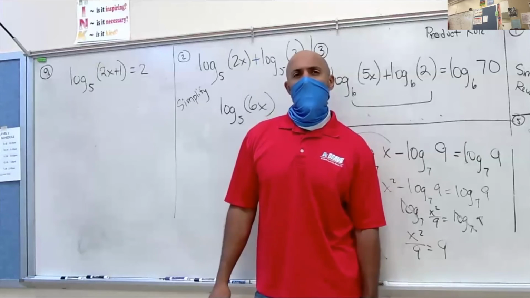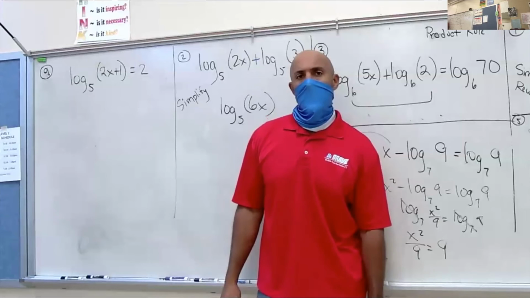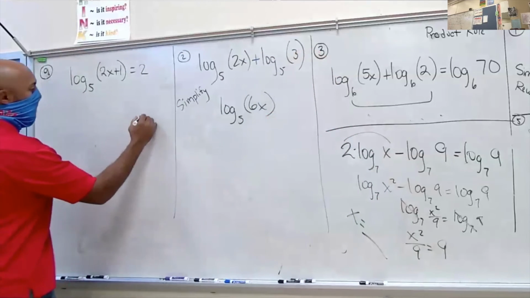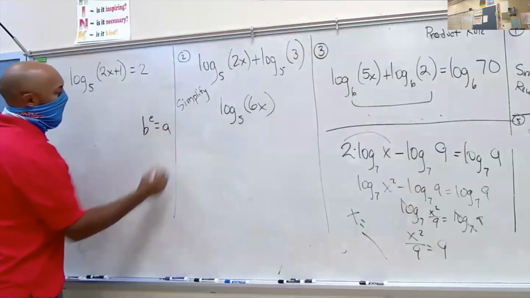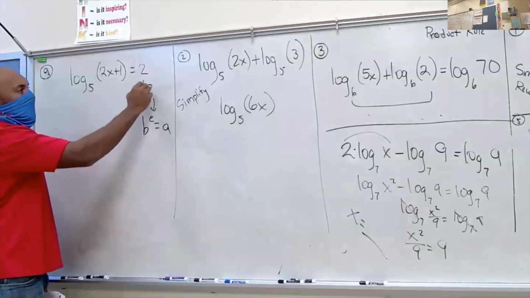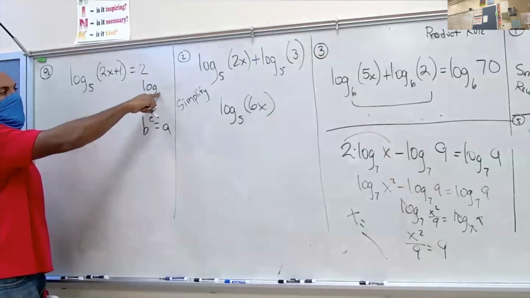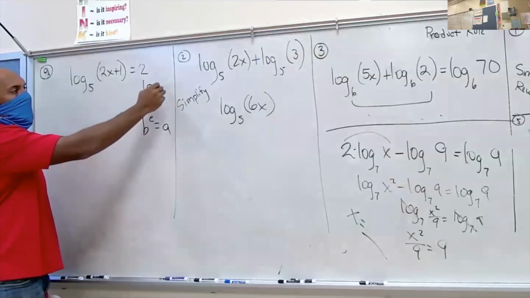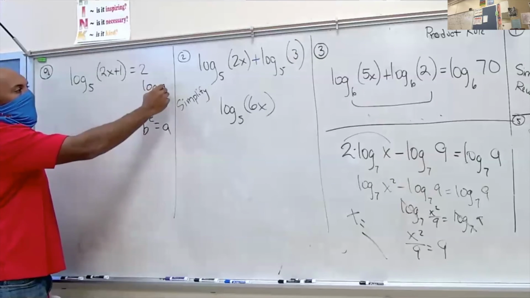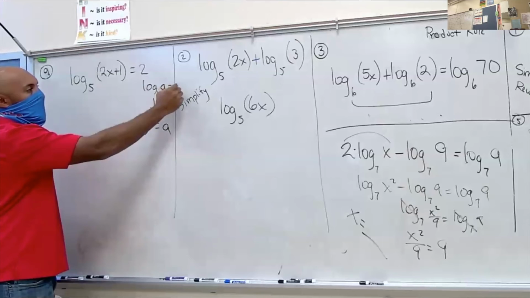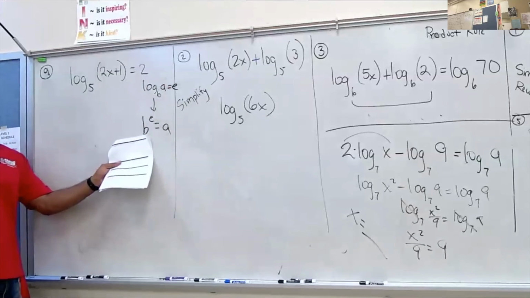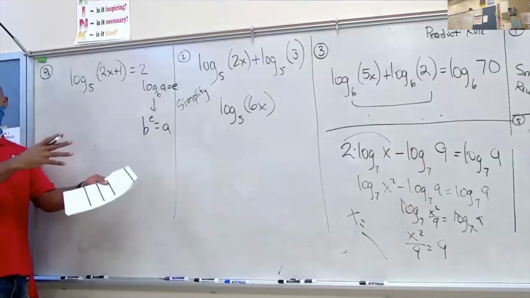Any thoughts? The exponential. So what do I do? b to the power e equals a. Okay, so we're going to rewrite in exponential form. So this form is log, what goes here? b, it's called the base. And then what's here? We're going to go from that log form and switch it around into exponential. That way we can get the x out of the log.